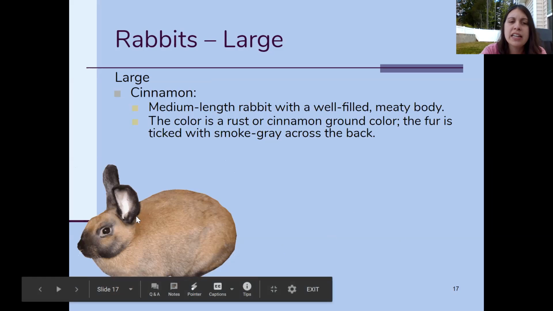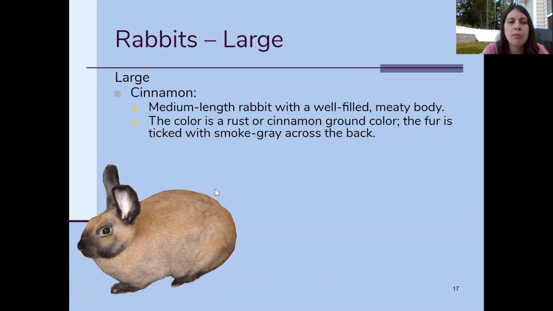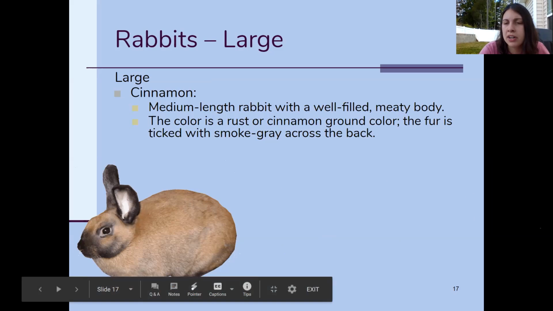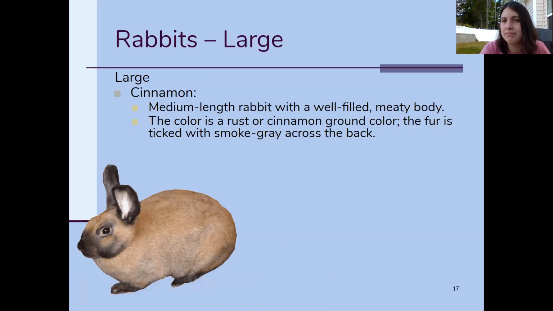They're kind of this rusty cinnamon color. They may be a little bit darker, closer to their points, like their feet, their ears, and their nose. But primarily their body is going to be this reddish, brownish kind of color. And they're going to be a little bit on the plumper side.